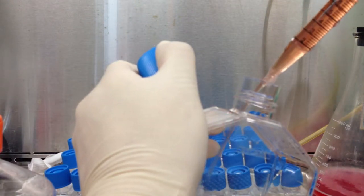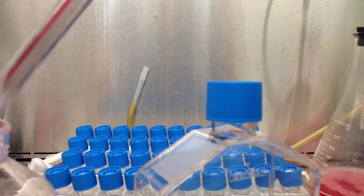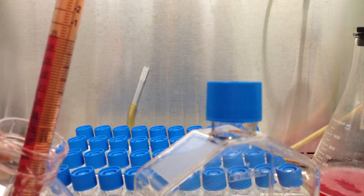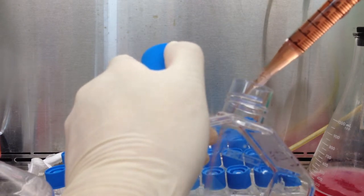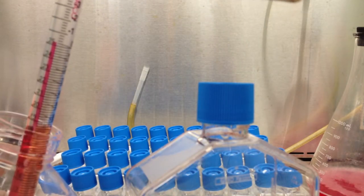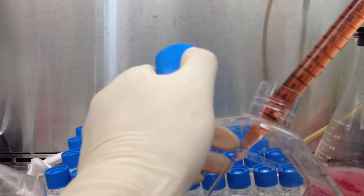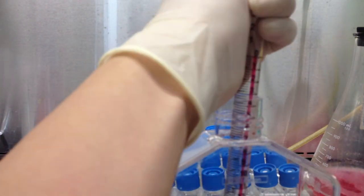I usually add a little more than 30, usually 30.5 or 31 milliliters with every pull. That is 90, okay. Just so that when it bubbles and stuff, I'll have enough to make sure that I can get 5 milliliters. 120. This is, and I don't care about the tip now, this is 150.